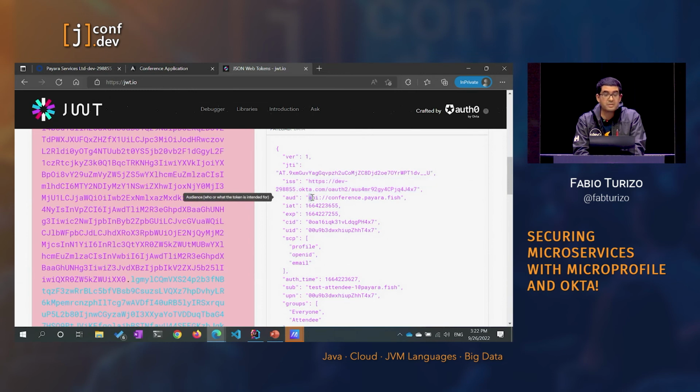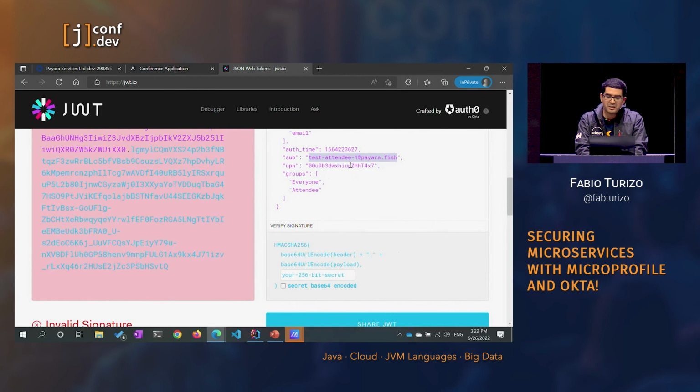It has an audience. Remember, the audience is the service that I'm authenticating. It has an issue time, it has an expiration time. Once a token expires, you can no longer authenticate using that token. You have to renovate it. A set of basic scopes, an authorization time, the subject, which in this case is the identity of the user that you are validating, and a UPN. This is not a standard claim of OpenID Connect.